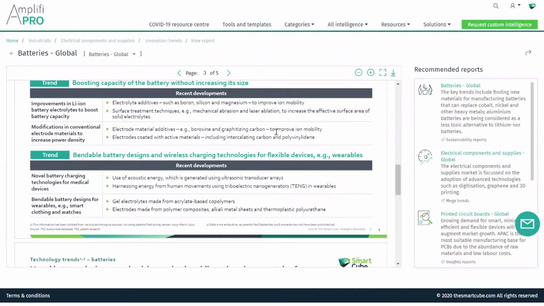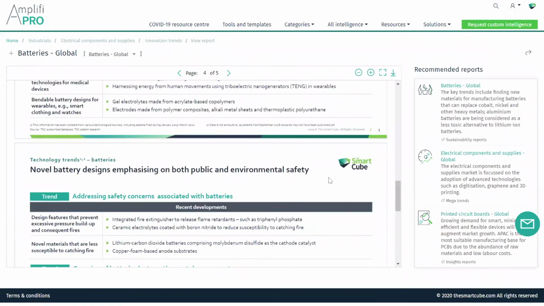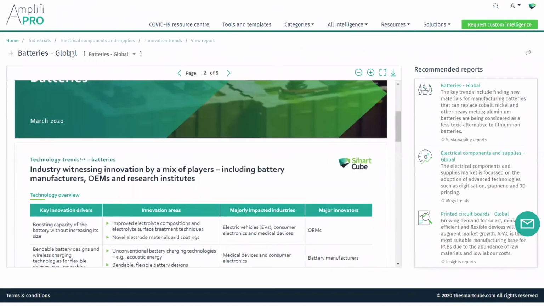We're talking about some examples on electrolytes in this case, or how it's impacting the area of greening and safety concerns. And similarly, there are others on printed circuit boards as content we're covering from the innovation standpoint. So that's an example here of batteries.